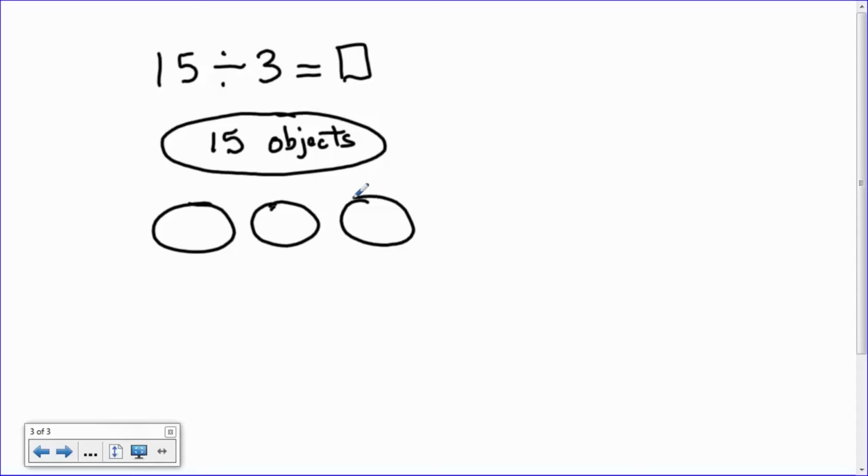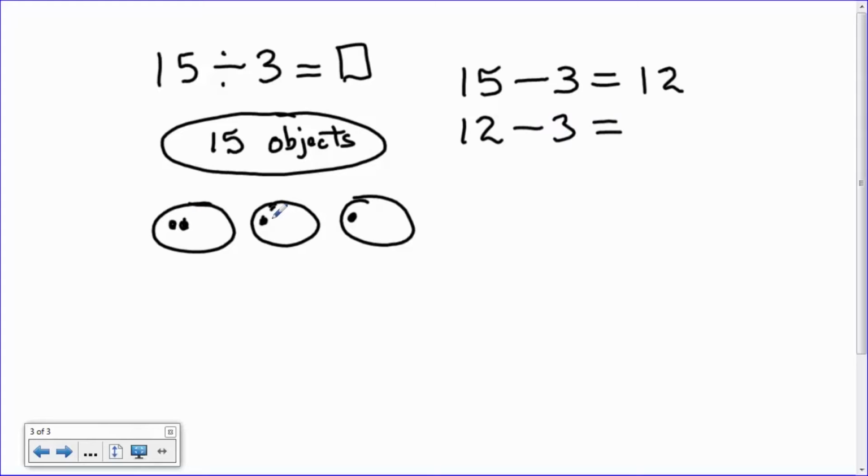And so they'll start distributing them, and very quickly they'll get rid of 3 of those objects. So they're going to say, okay, I had 15, I got rid of 3, so I'm down to 12. So I know I have distributed to each of the kids one of those 15 objects each, but I got rid of 3 of them. And then I'm now down to 12. Now I'm going to subtract 3 more because I'm going to distribute 1 more to each of those 3 groups. So now I've gotten rid of 3 more, so 12 minus 3 is 9.